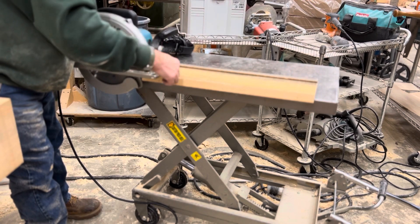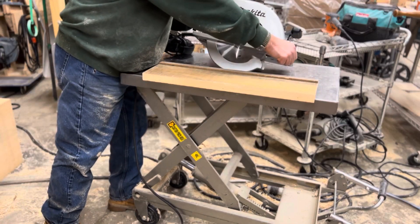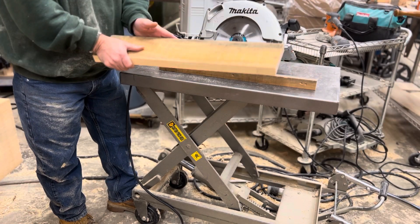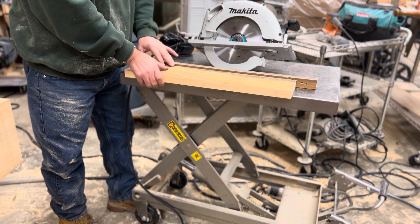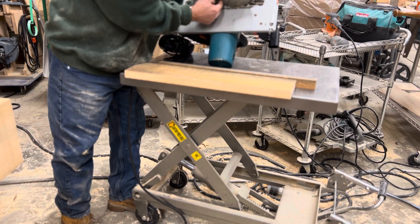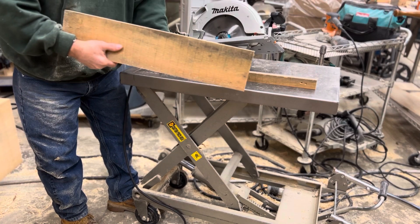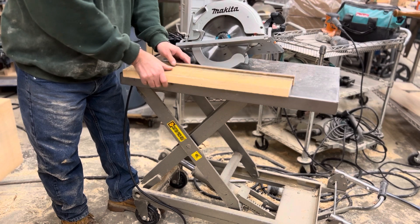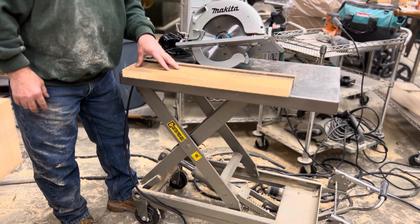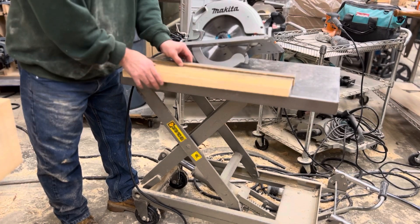Now when you follow this fence with your saw, it's making a perfect line on this side of where your blade is. So if you need to make an offset, this is the easiest way to make it perfect every time. Take your piece, run it through your table saw on one side so you've got a straight edge. Your offset has to be bigger than your measure — you're going to flip your saw over, measure from here to your blade, make it a little bit longer, maybe leave yourself an inch or two. Put a fence on the table saw edge, run your saw down this piece creating this line, and this is now an offset, perfectly sized to your blade with your table saw fence against this fence, and it comes out to the right size.